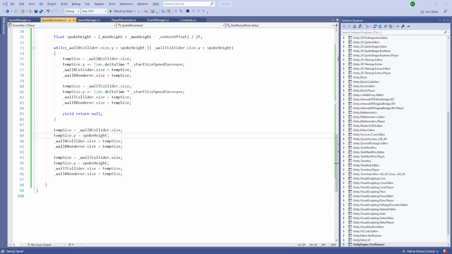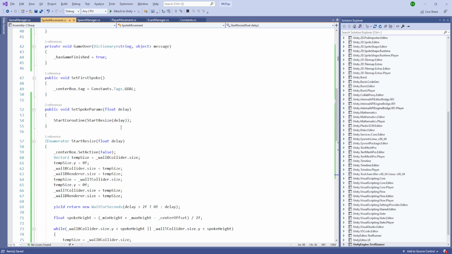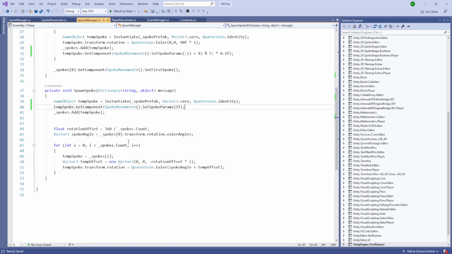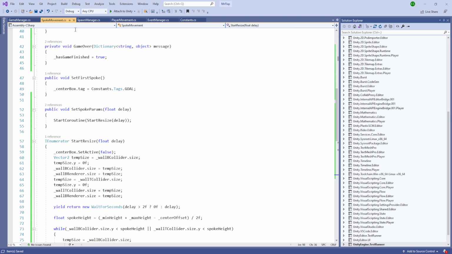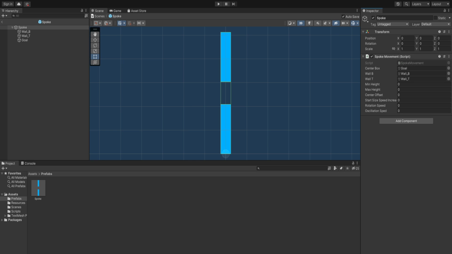So the height is set up, and afterwards we'll have the center box dot set active. So this should spawn our objects correctly, and inside our spawn manager, yep. Let's go inside Unity and let's see if it is working.